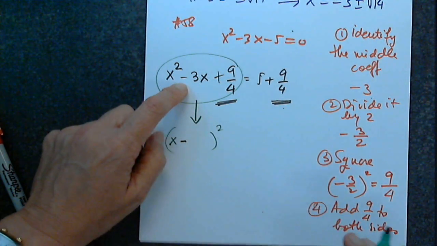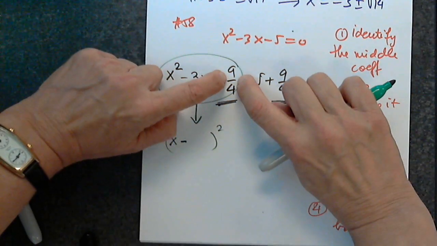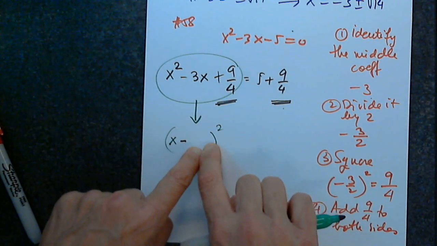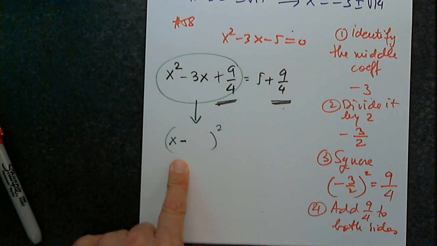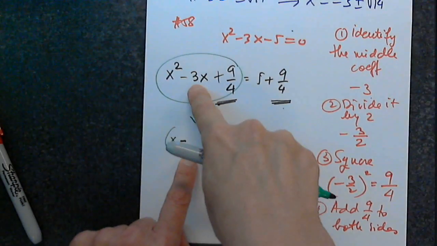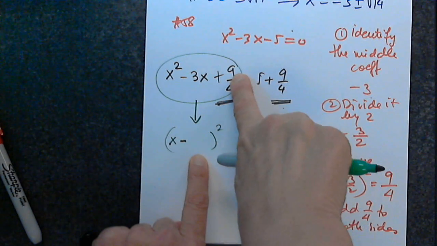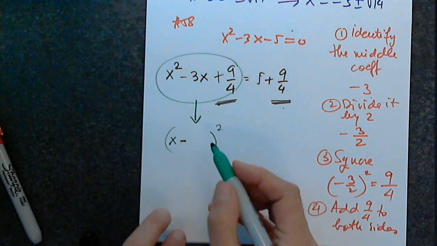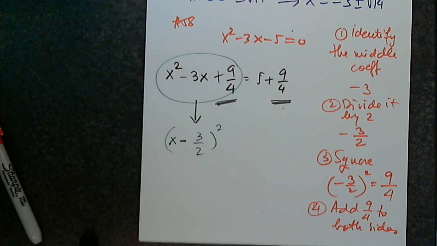But careful now. Whatever I squared here to get this is the number I need. Remember, the first term squared is this, minus 2 times the first times the second is this, plus the second term squared must be this. Very easy to remember, right? So what is it? Exactly. It's the number that I squared to get 9/4. That's how we got 9/4.